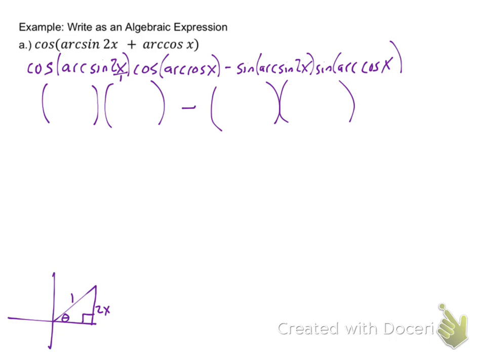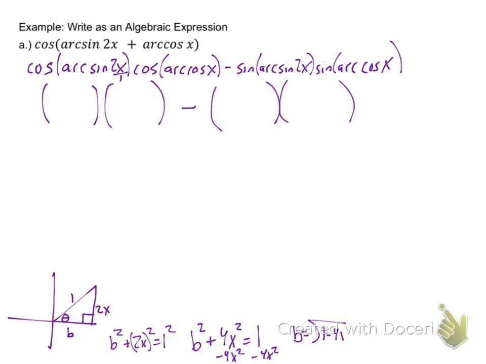Using Pythagoras Theorem. I'm going to call the bottom a b. I can't call it x because I got x in the problem. It'd be kind of difficult to make that happen. So that means I should be able to say that b squared plus the quantity 2x squared is equal to 1 squared. Or if I wanted to, b squared plus 4x squared equals 1. And if I wanted to get b by itself, I would subtract 4x squared, and then eventually take the square root, so it'd be the square root of 1 minus 4x squared.